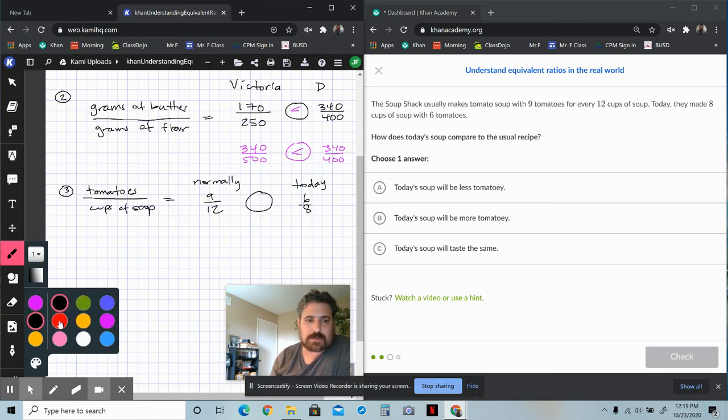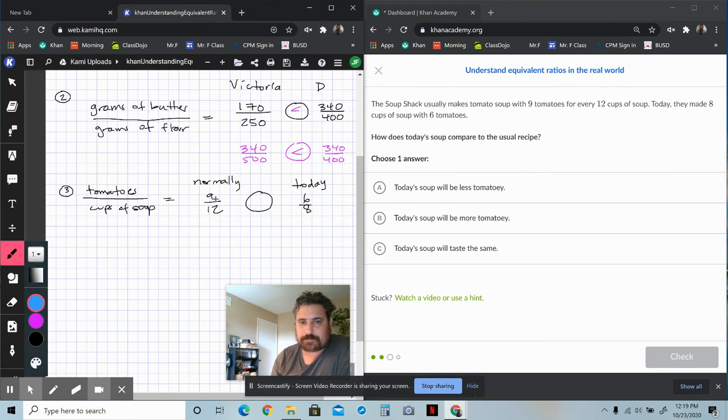So what we're noticing here is if you made the decimal for this, right? This is the same as 3/4, which is going to be 0.75. This is the same as 3/4, which is going to be 0.75. So what do you see about the decimal value of this ratio for both sides? It's the same, right? Okay, so the ratio seems to be staying the same.